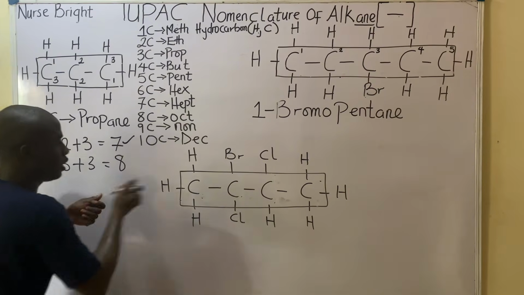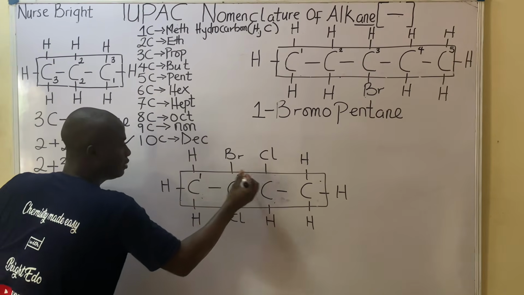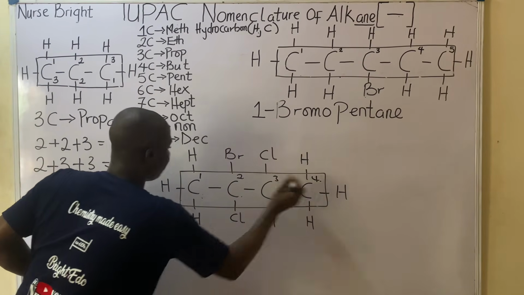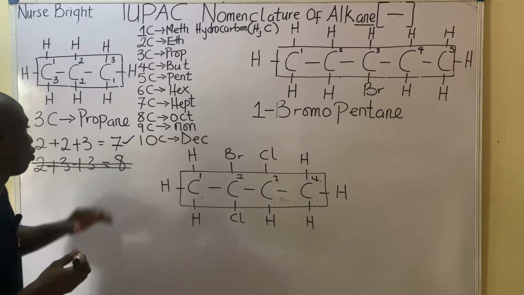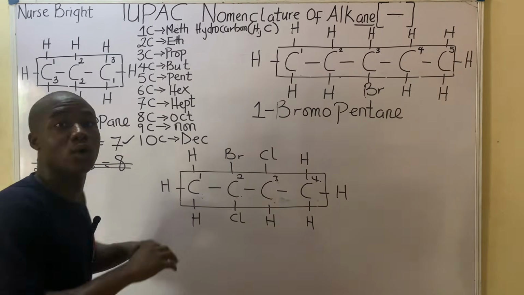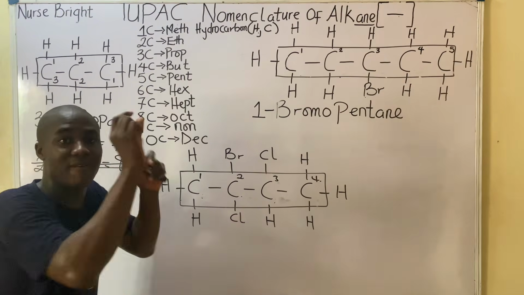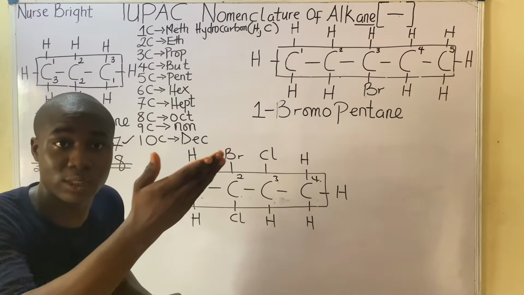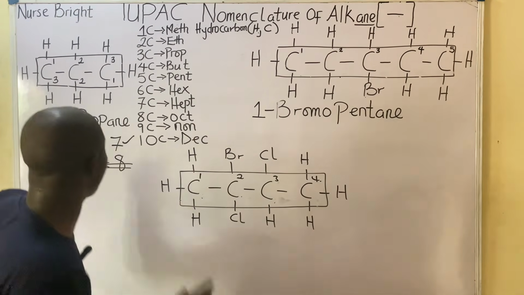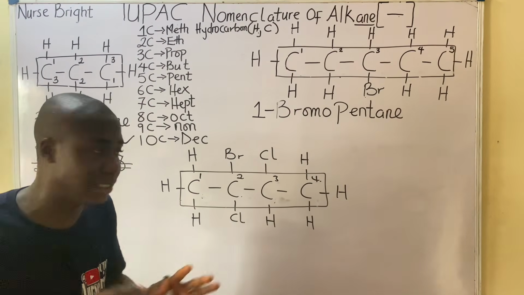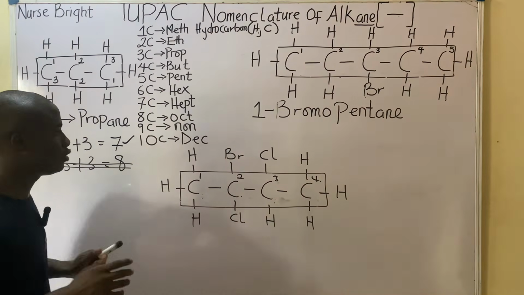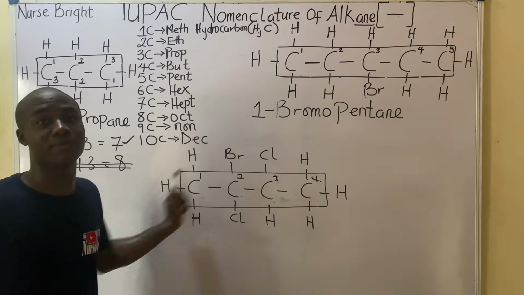So definitely we've confirmed that this is the best direction to count. We can't work with this one. So here we'll follow our normal direction: 1, 2, 3, and 4. So this is out already. Do you understand? So let's work with the upward direction. So in summary, first of all, you check the alphabet and know where to start counting from. And after you've done that, confirm using this number style I've just explained. It's actually very easy.